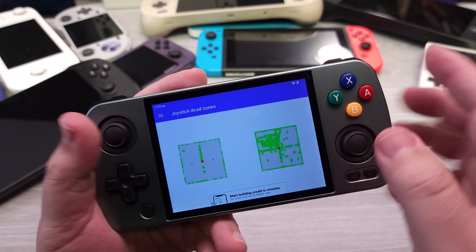Overall, the controls are fine for what you're going to be playing here. I'm a big fan of the face buttons and the D-pad. I wish there were stacked shoulders, and the analogs just need to be less sensitive. At full offset I still have more travel left in the analog sticks, so these need to be tuned up better. I'd wager these particular analog sticks are made by the same manufacturer and whatever firmware is running them is just tuned way too sensitive.